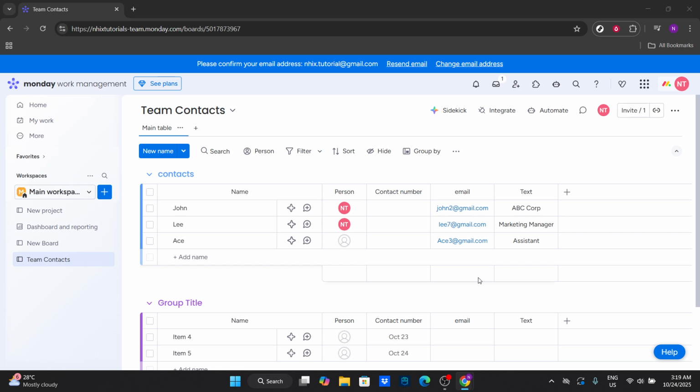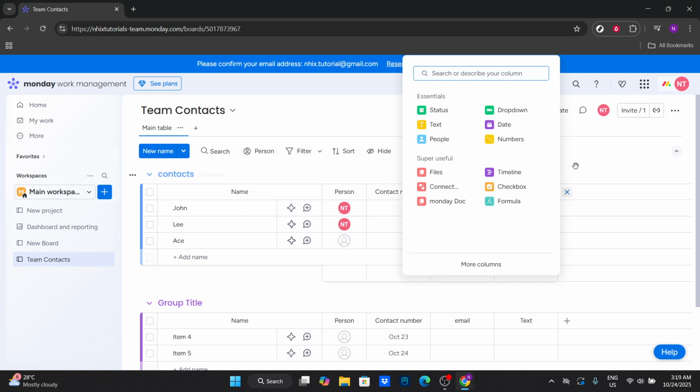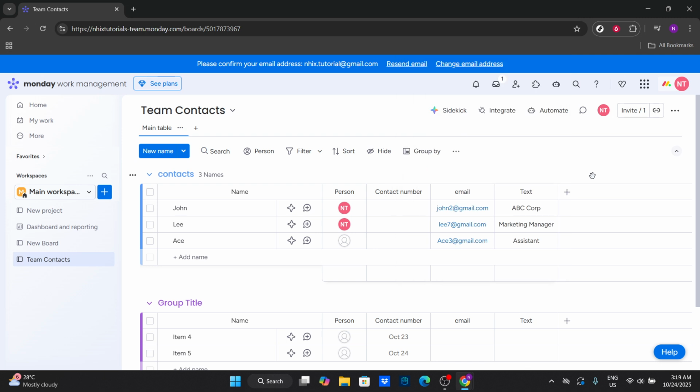Once you have your columns ready, it's important to organize them in a way that aligns with how you'll be using this information. Arranging the columns logically can greatly enhance your workflow. Setting them up in the sequence of most to least essential for your processes can save time and reduce the likelihood of errors when inputting data.